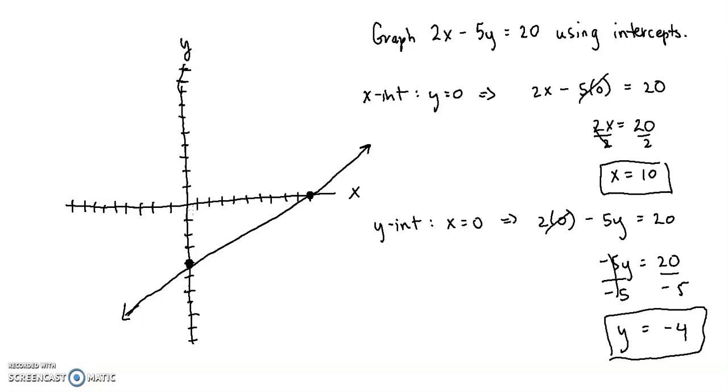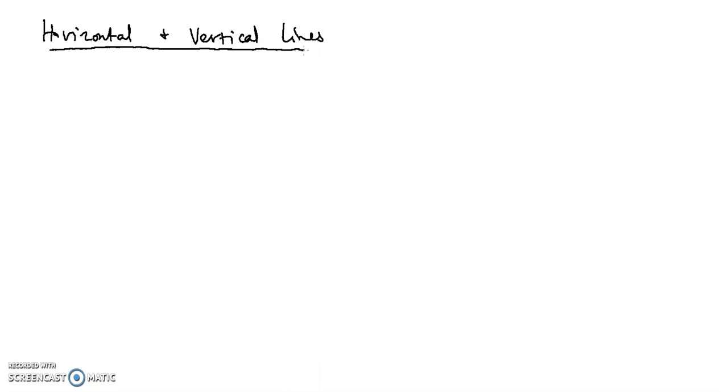All right, so the last thing that we want to do is talk about horizontal and vertical lines. So horizontal and vertical lines are kind of like a special case where you only have X or you only have Y. And you kind of have to know that in the context that it's the equation of a line, not just a value, because it can look the same. So let's say that I have X equals 4. All right, maybe it says graph X equals 4. So I know this isn't just a value, this is an equation.